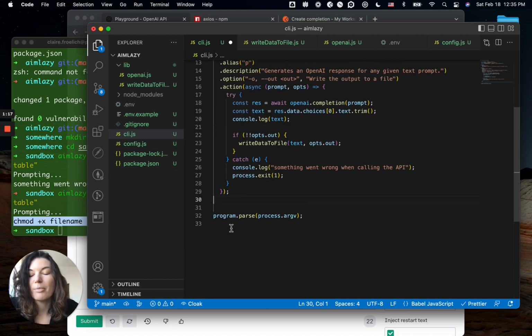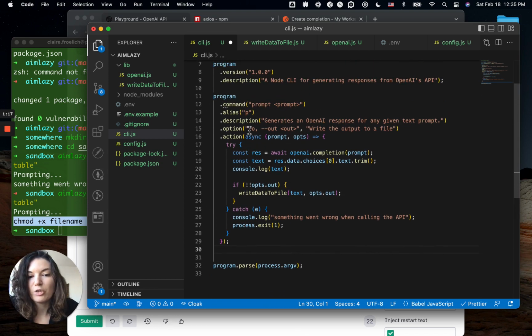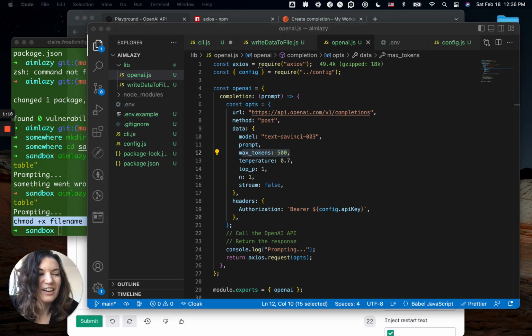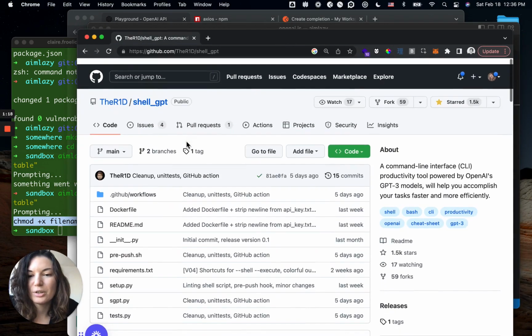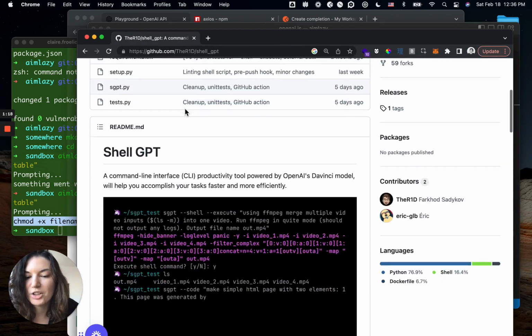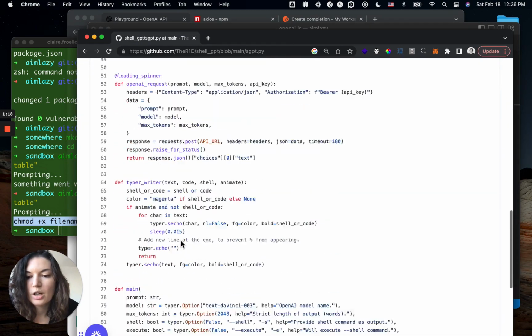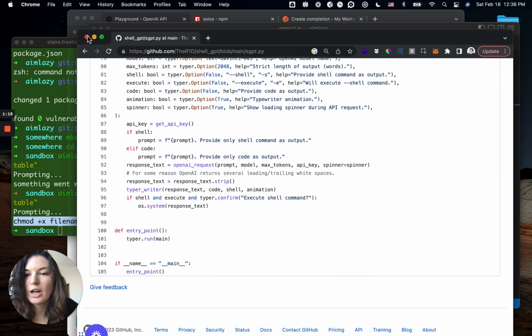You could make a program that generates images from a prompt and saves them to the computer. You could add extra option flags on your request to tweak some of the parameters we have in here. For example, you could have an option flag that lets you set the max tokens if you want to have less or more. There's so much you can do. And you can even just try coding this entire thing in a different coding language. Feel free to look at the Shell GPT project as an example. They have some really great things to learn just by checking out their code, or even getting inspired to add some functionality to your app.